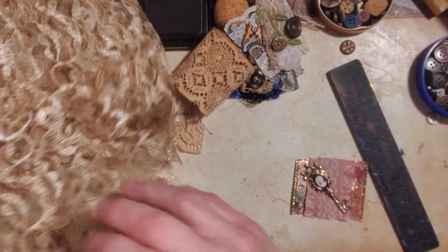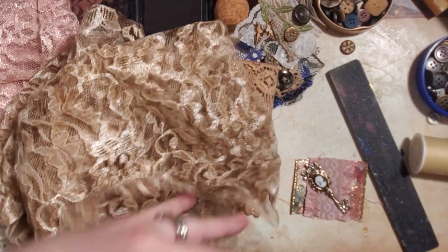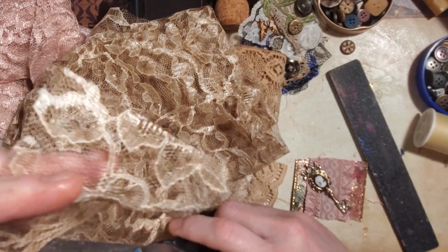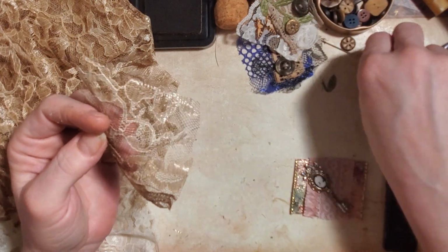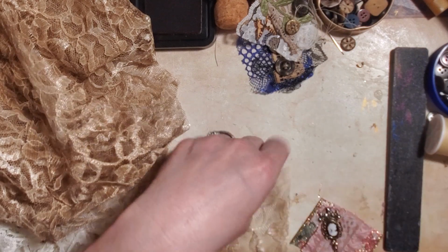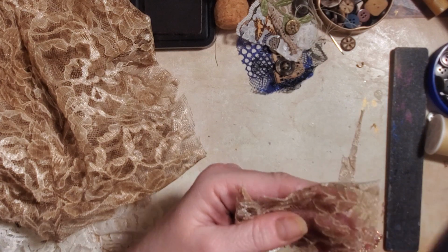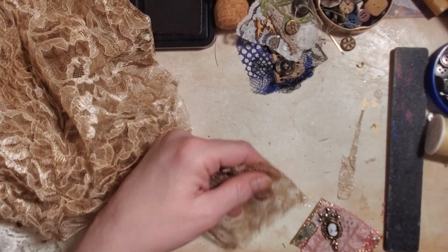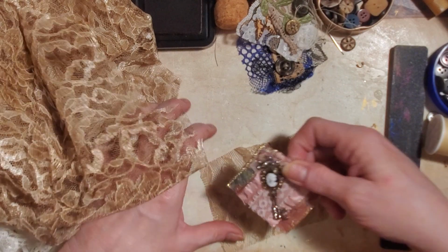I'm not sure which one I should use, but I was wondering if I took that and laid that out on top of another piece of lace. This is a coffee dyed lace. I got the lace from Walmart. It was just that package they have in different colors. They've got white, natural, black, I think, are the colors at our Walmart. I don't know if they have a more expansive selection in bigger Walmarts, but anyway, when I got it home, I just threw it in a bowl of coffee.